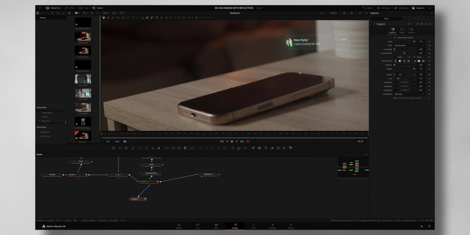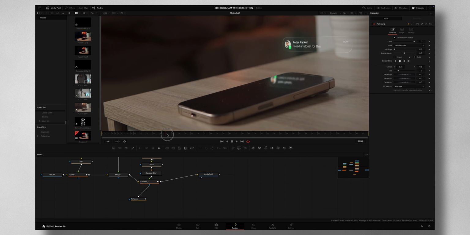You can spend time on this mask; I'm just doing it roughly. Once you join the points, you can see the magic, so that it doesn't go outside the phone. You can see the text message comes and the reflection is also coming on the screen, and then it goes back.